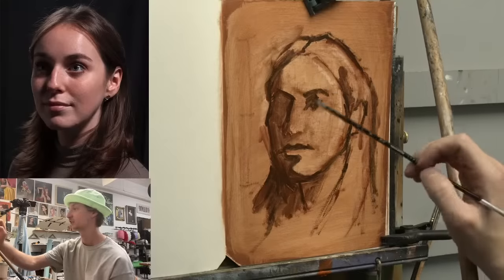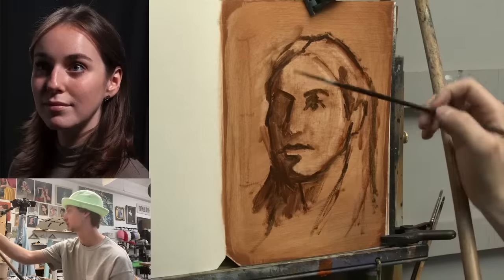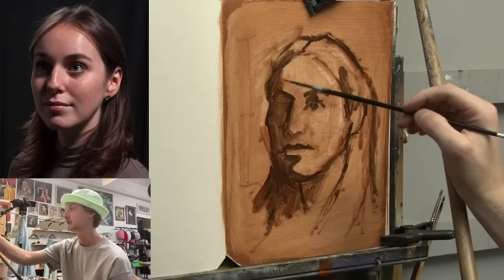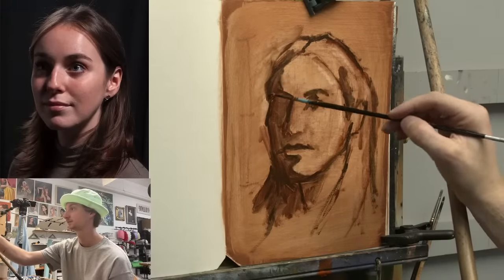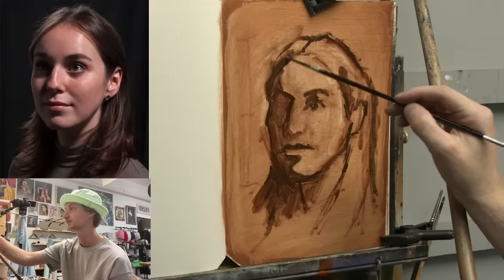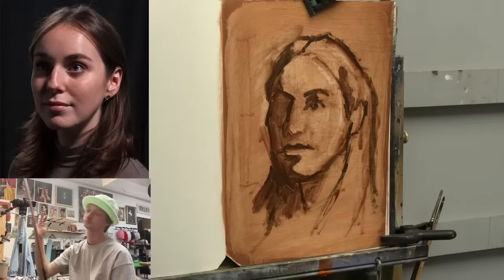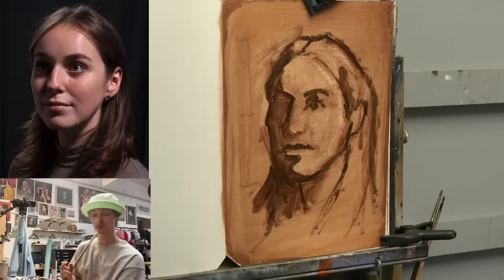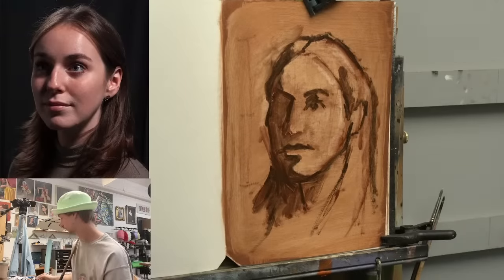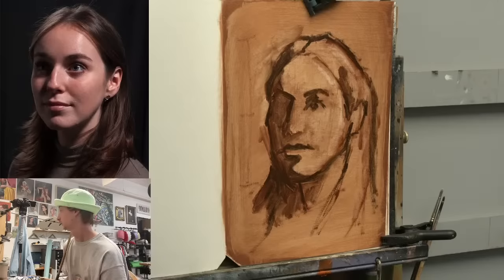And again, with this eye, I'm not even going to touch. And also this shadow comes like all the way like that. Now, I have some pressure here because I got to make my girlfriend look good, but we will figure it out.